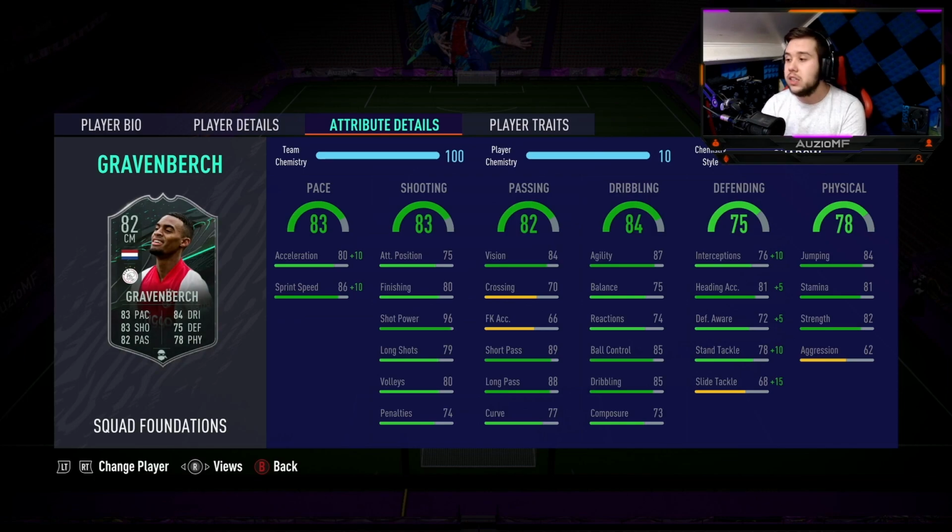If we look at the defending stats, it's actually really nice. 86 interceptions, 86 heading accuracy, 77 defensive awareness, 88 standing tackling with the 83 slide tackling, I believe it is. Quick maths. Either way, physicals, he's got 81 stamina, which is, it's alright. It'll probably last for like the 80th minute, not the whole 90. He's got 82 strength, which is really nice to see. 62 aggression, kind of disappointing, but he has got 84 jumping, which is really good.